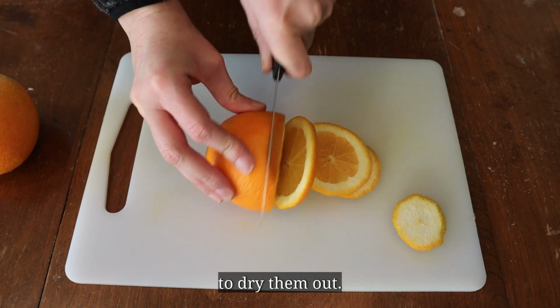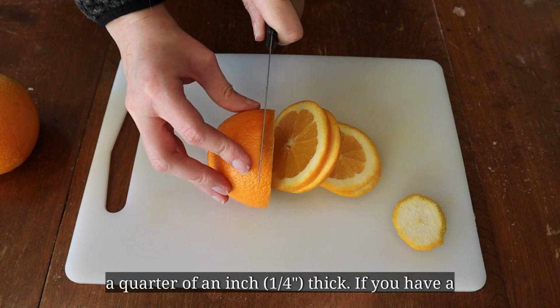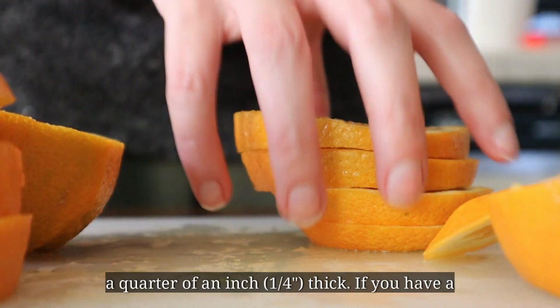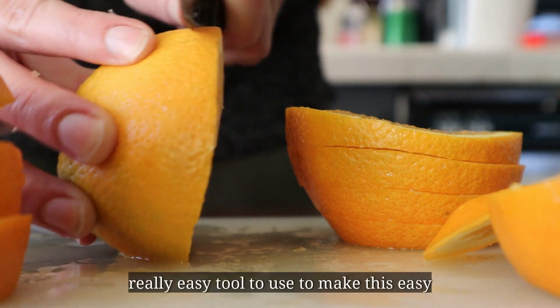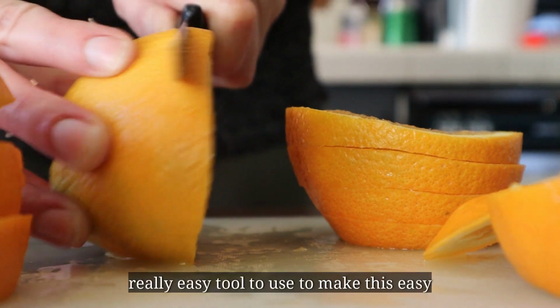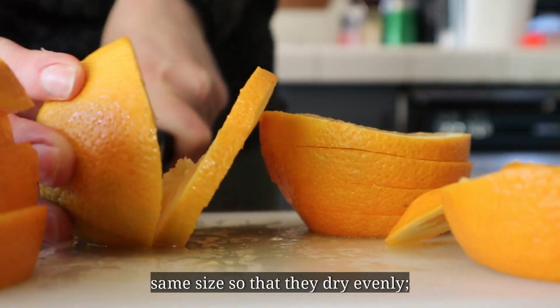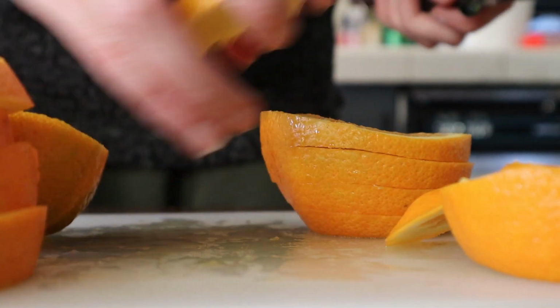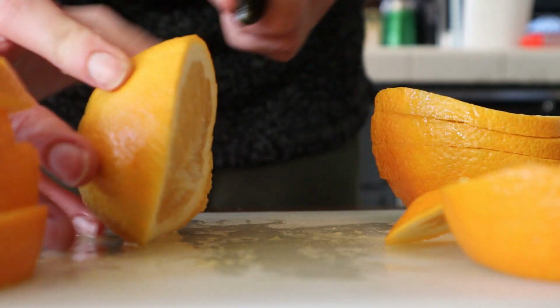to dry them out. You're going to want to slice the oranges to be about a quarter of an inch thick. If you have a mandolin, this would be a really easy tool to use to make this easy on you. You want them to all be roughly the same size so that they dry evenly and so some of them don't burn when we put them in the oven.